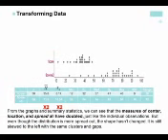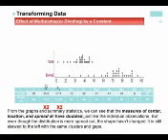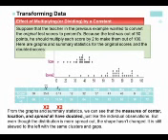Okay, so let's take a look at the next type of transformation. All right, so what exactly happens when we multiply or divide all our data by a constant? Suppose that the teacher in the previous example wanted to convert the original test scores to percents. Because the test was out of 50, he should multiply each score by 2 to make them out of 100. Here are the graphs and summary statistics for the original scores and the doubled scores. If we take a look at this, here's our first score. How does that change when we multiply each score by 2?